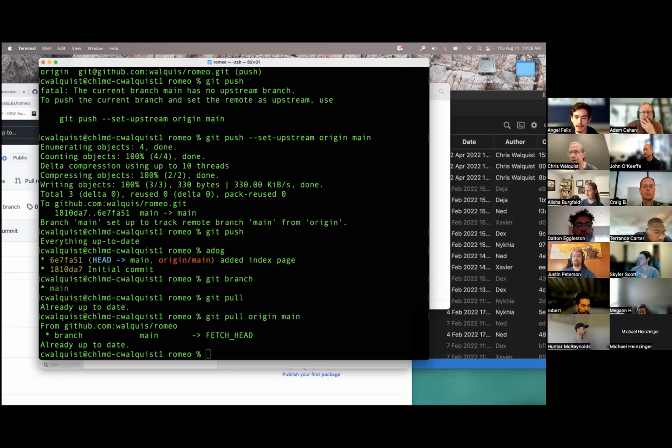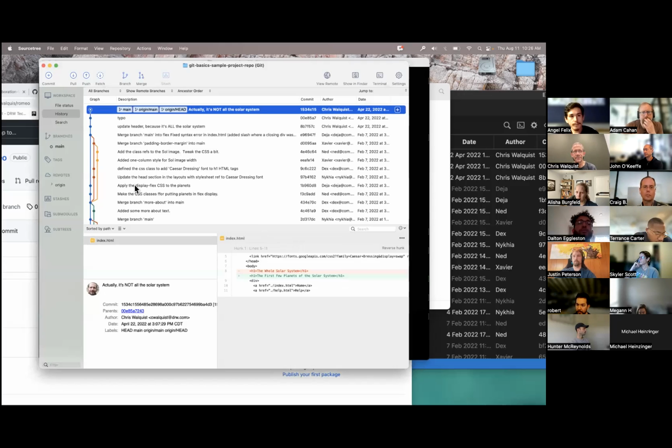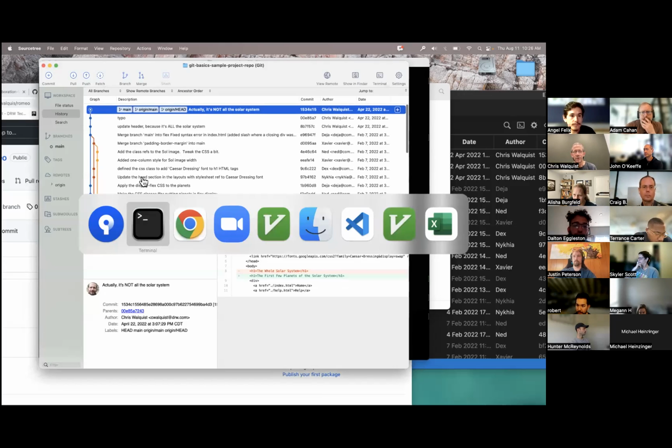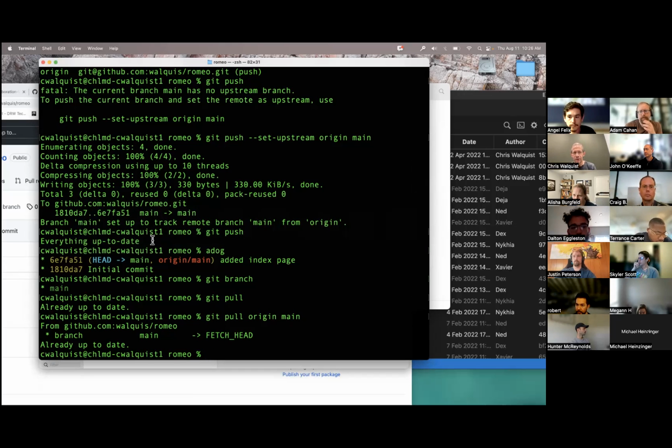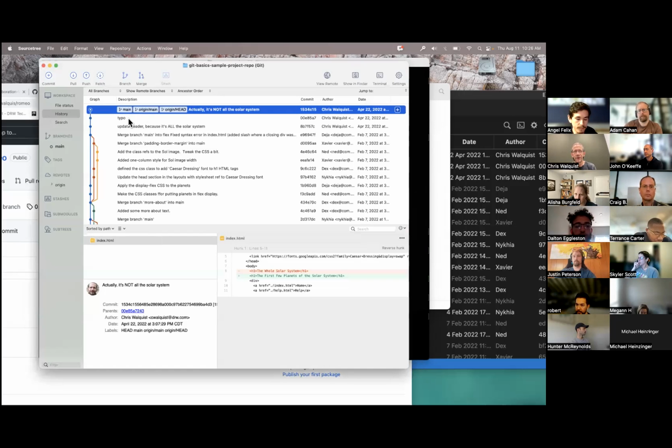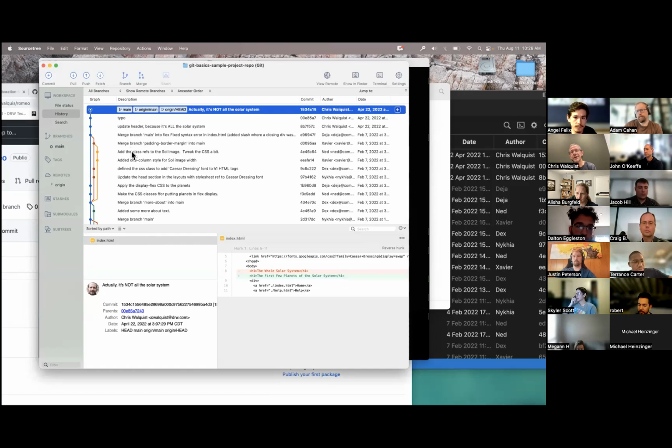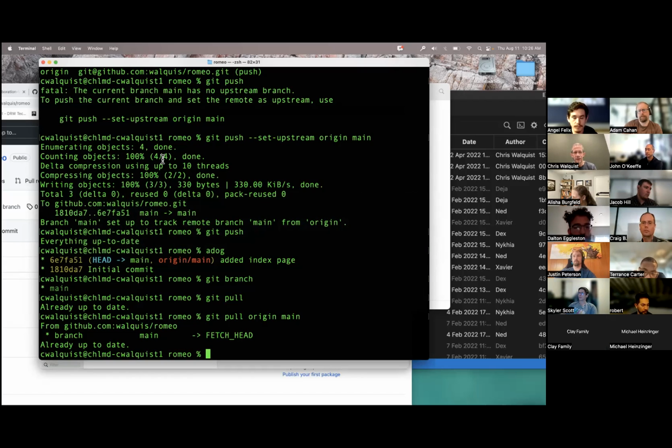I think you'd want to make sure that you're on main, and that your origin main is somewhere in the past. Or actually, let me think about that. If someone else has pushed, then if you do a git fetch, your origin main will be somewhere in the future. So let me see if I can demonstrate this on this sample project repo here. Yeah, I'm getting the same message.